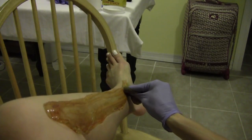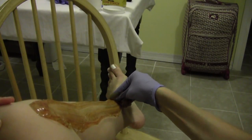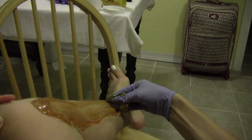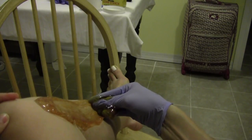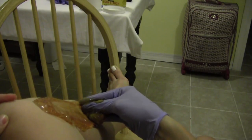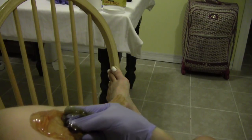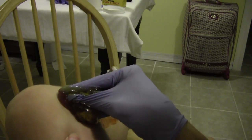One spot that's easily missed is around the ankle, so make sure you cover that ankle part. Sometimes the ankle is a very sensitive spot. So just to let you know, if it really hurts, it's not anything you did wrong. That's just a spot that hurts. A lot of times it's just a little more sensitive. Okay, so you get to the top, stop, drop, put some pressure, and flick.